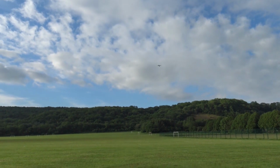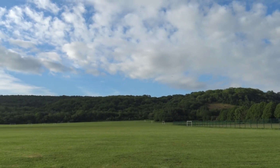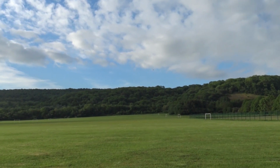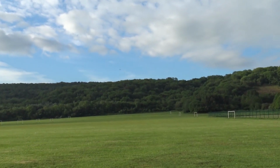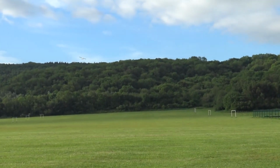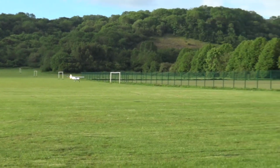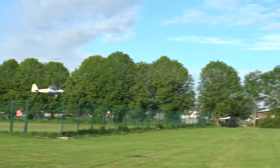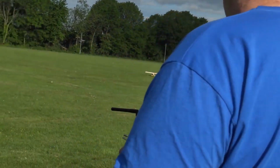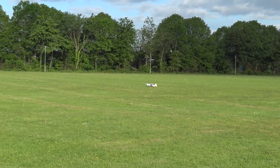I'm going to bring it into land now. Wish me luck. I'm going to cut the power and bring it down. And I'm trying to flare to scrub that speed right at the last minute. And then. So, you know, it is possible to land there. A little bit slower.